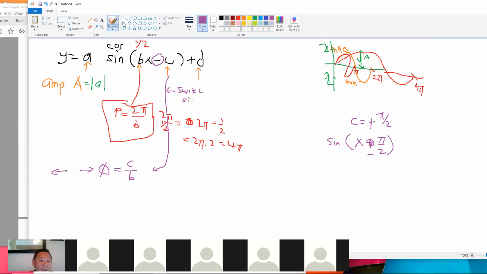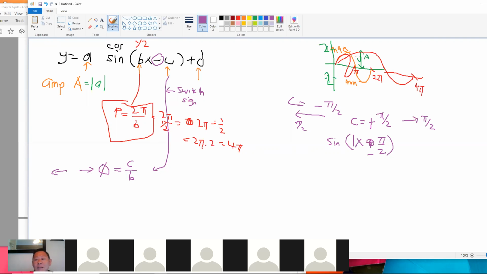This is very important. So what does that mean in this case? If your c is a positive pi over 2, it means you go to the right pi over 2. If your c is negative pi over 2, it means you go to the left pi over 2. So don't forget positive, negative. This is called the phase shift, which means you go left and right. The good news is your b here is 1, so you do not need to worry about it. If your b is 2 or 3, then you have to divide this by 2 or 3. So it does move things around.